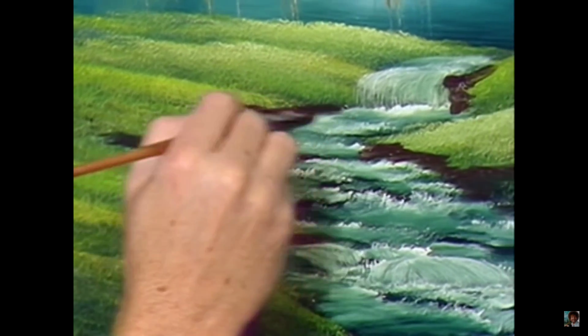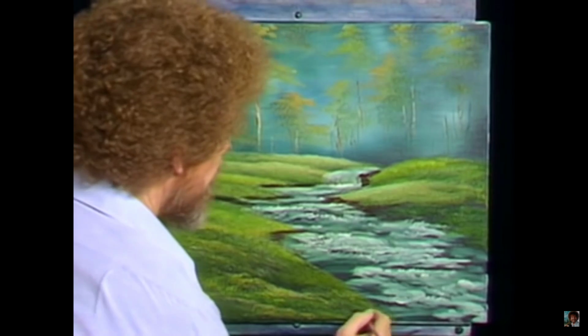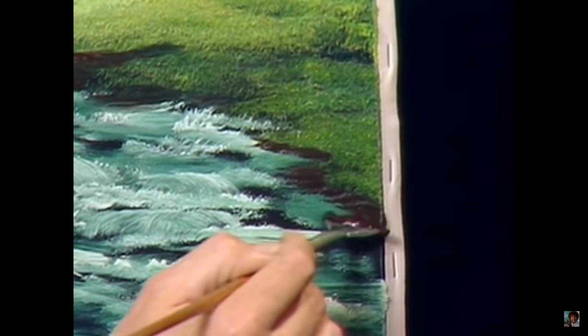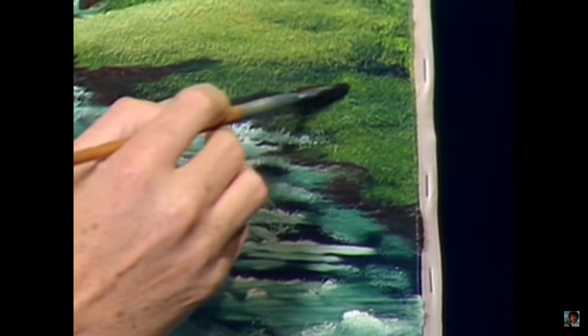Just relax, enjoy, have fun. Okay, maybe right over here. I'll show a little more dirt over in here. Okay, put the dark in. Let that go right on back out of sight.